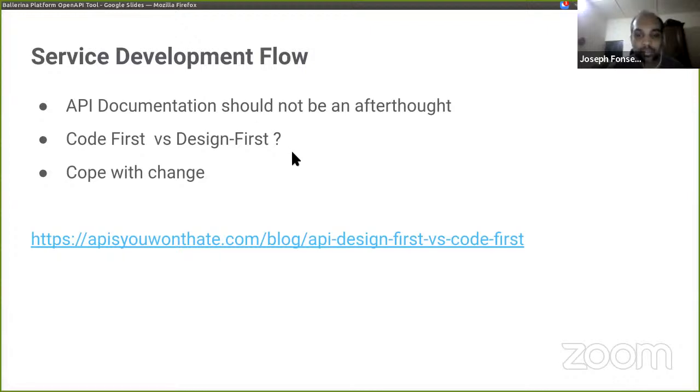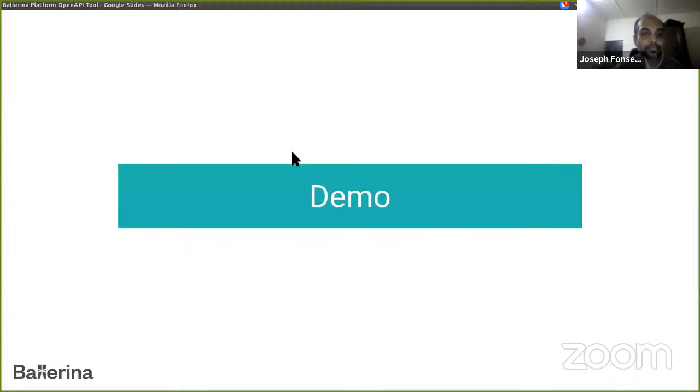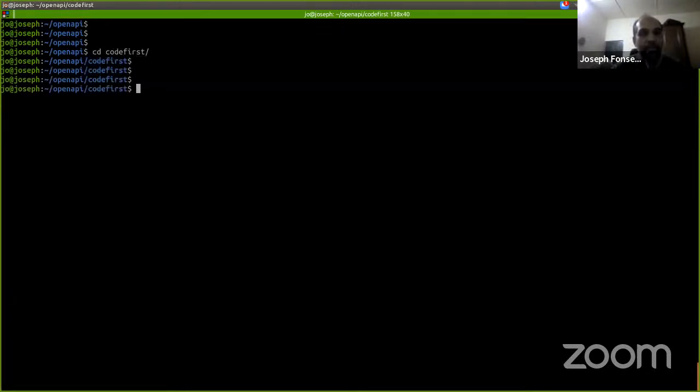Okay, so let's dive into a demo and see how Ballerina OpenAPI tools can be used in API development. So let's start with the code first approach. So let me create a service here.